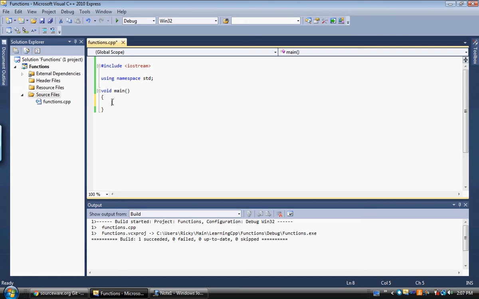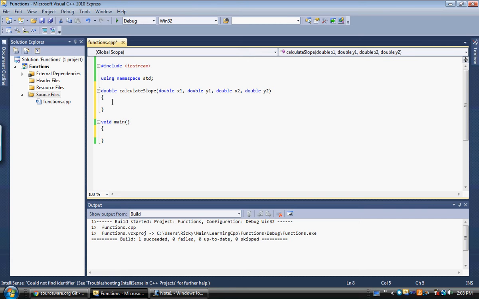All right. So first thing I'm going to do is go ahead and implement that calculate slope function that we did. Okay, so I'm going to put the return type. And then I'm going to put the parameters double x1, double y1, double x2, double y2. Put an open and closing brace.